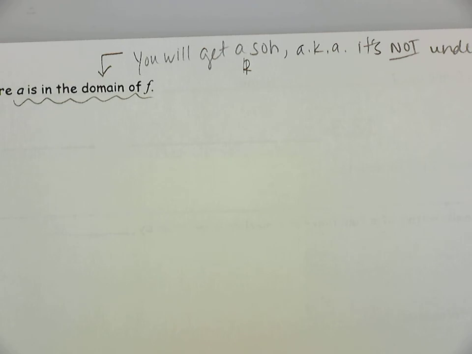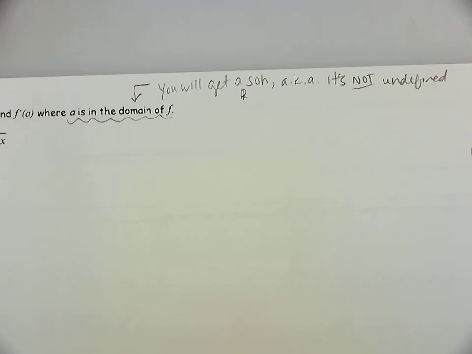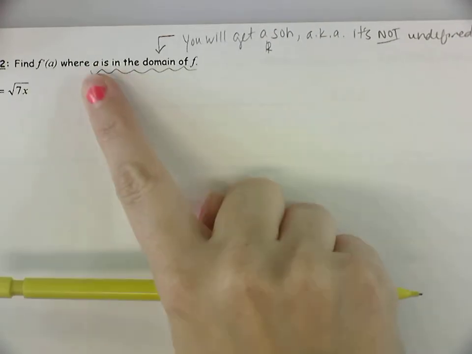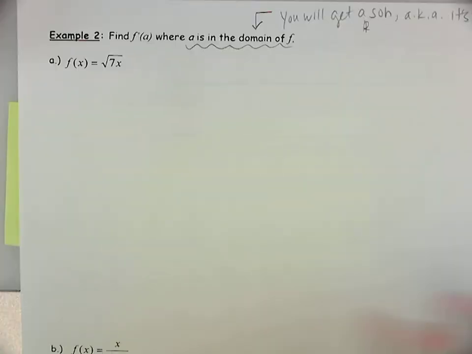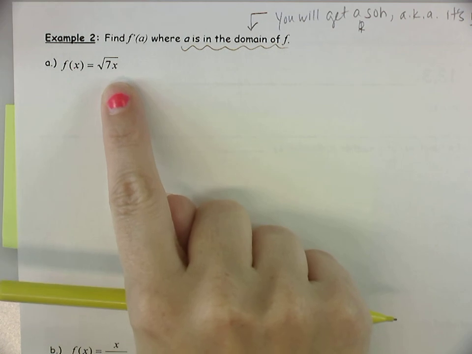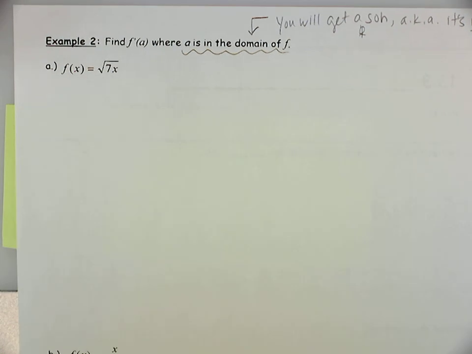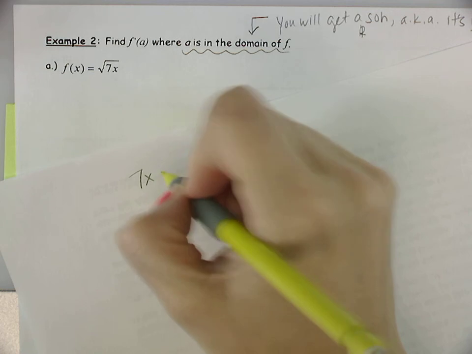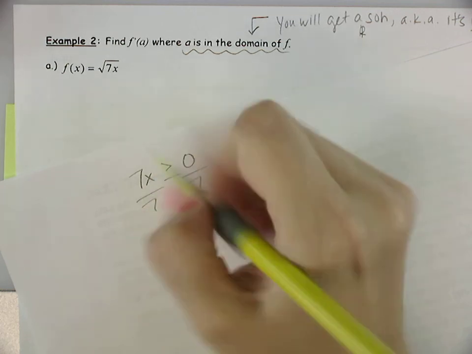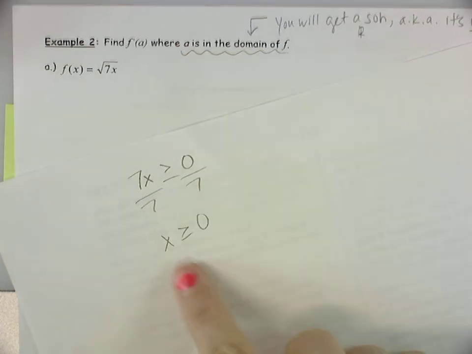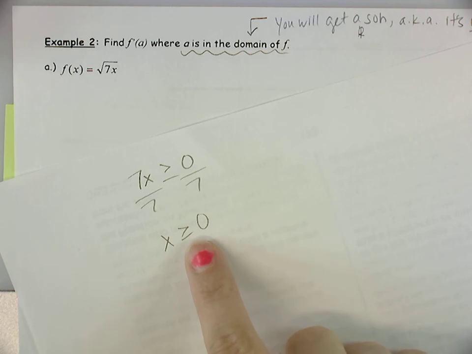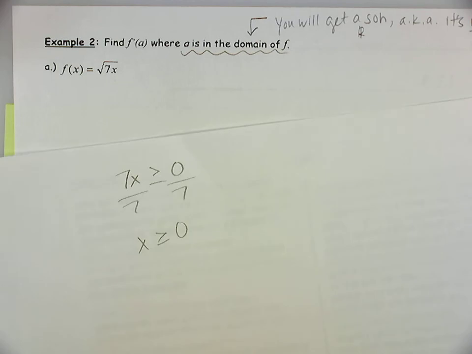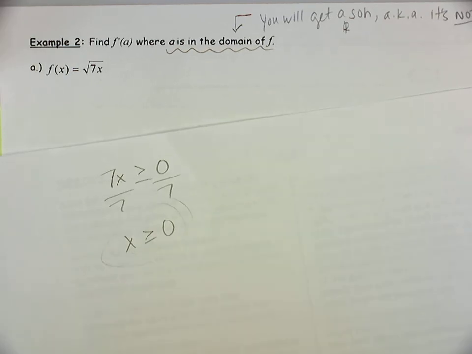And since we are dealing with arbitrary values, we are just going to say that a is in the domain. So if you're looking at part A, f of x is the square root of 7 times x. The domain for that, do you guys remember how to find it? It's a square root. You can't take the square root of what? Negative numbers. So your 7x would have to be greater than or equal to 0. Divide by 7. So your domain for this is all values of x such that x is greater than or equal to 0. Okay, so we don't have to find those. We just know whatever our final expression is, it's only going to be true for values that are greater than or equal to 0.